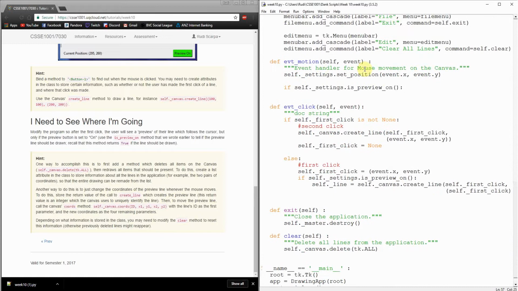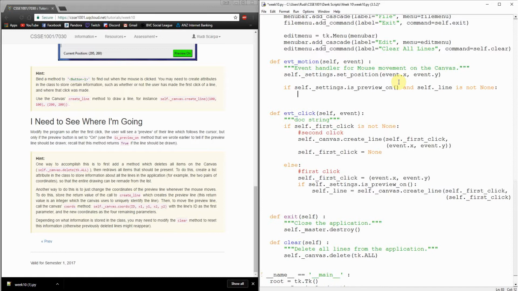So if we're in event motion and the preview is on and we have a line, so line is not None, then we want to redraw this line in the correct place.